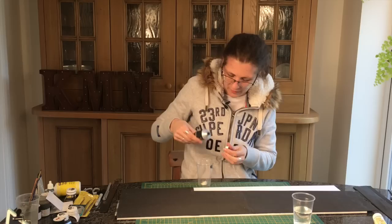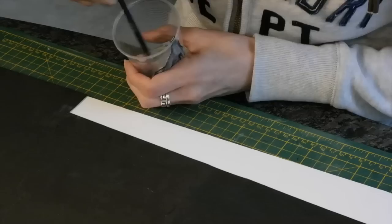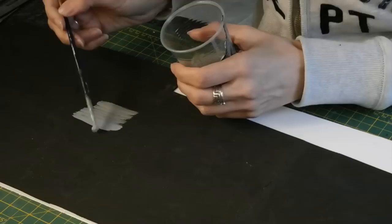I just need a brush. Should be this one, and just a bit of the black into here till I get the right colour. Now I know the colour I'm after in my head, but please go and check it against a prototype photo really. And then what I do is tip a bit of water in and thin it out a bit. Okay, so now I've got this little soupy mix. Decide if that's thin enough that when it settles down and dries, you can see the bit underneath. Probably. I might just thin it a little bit more.